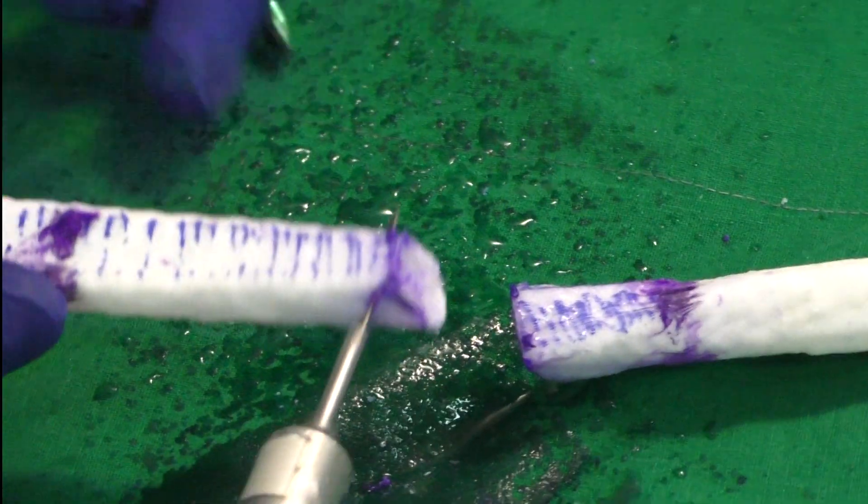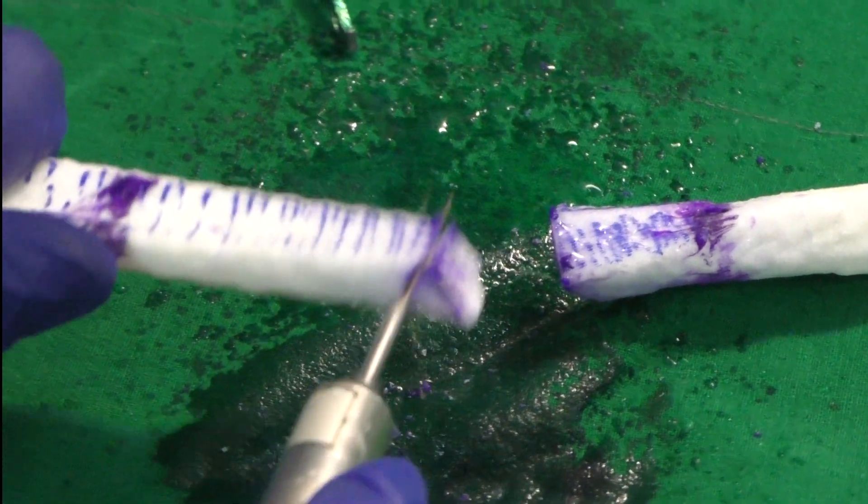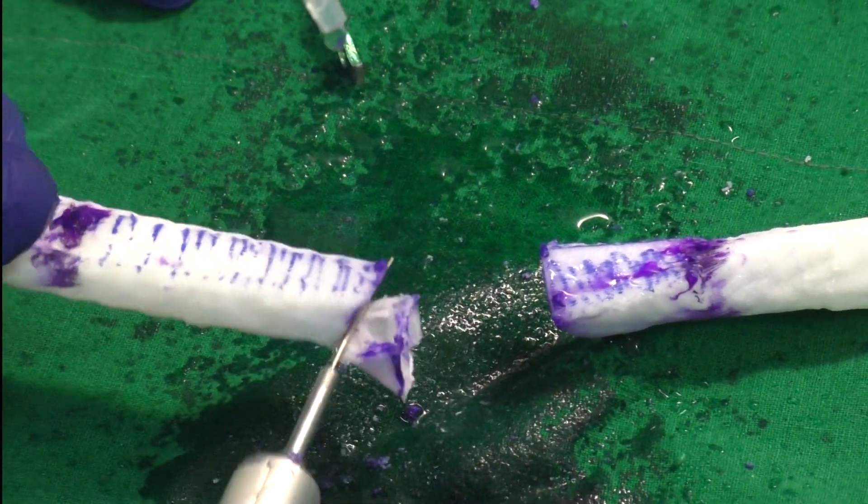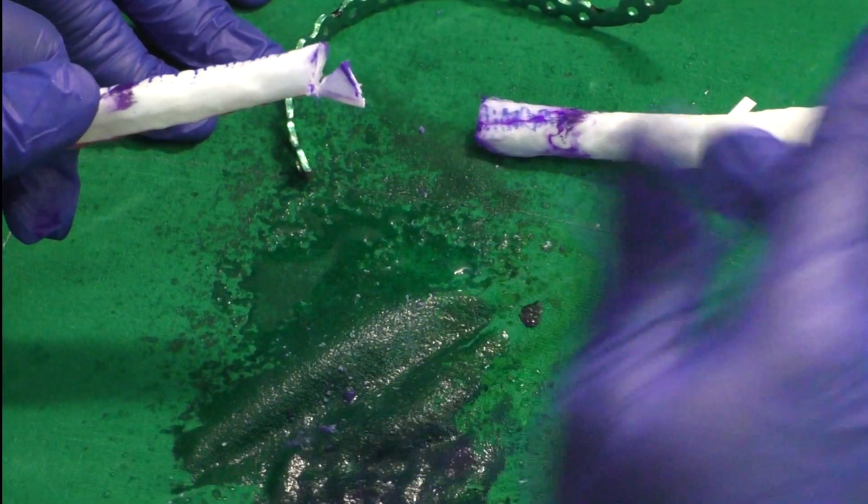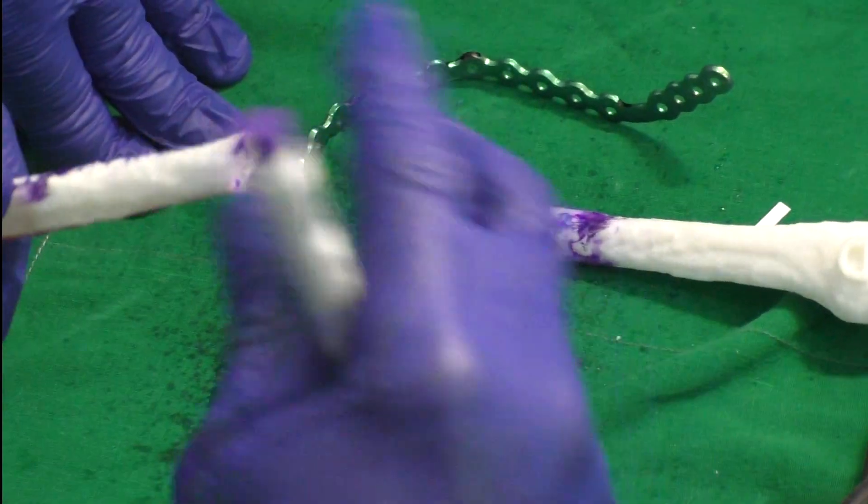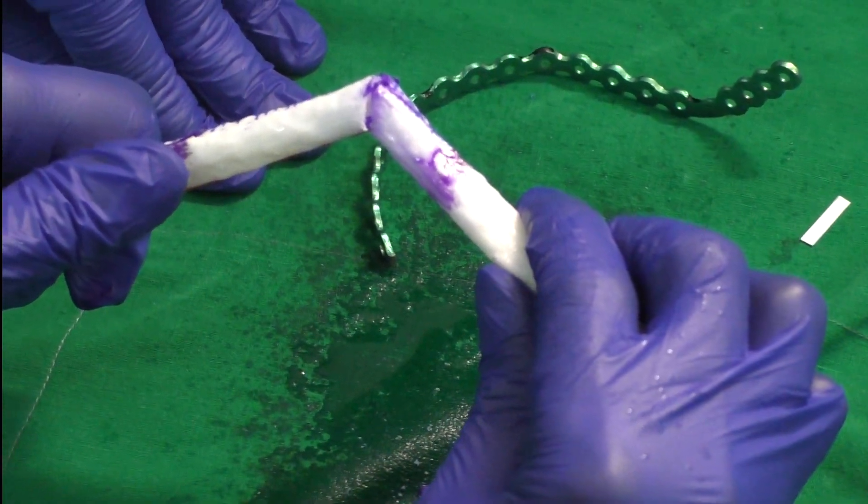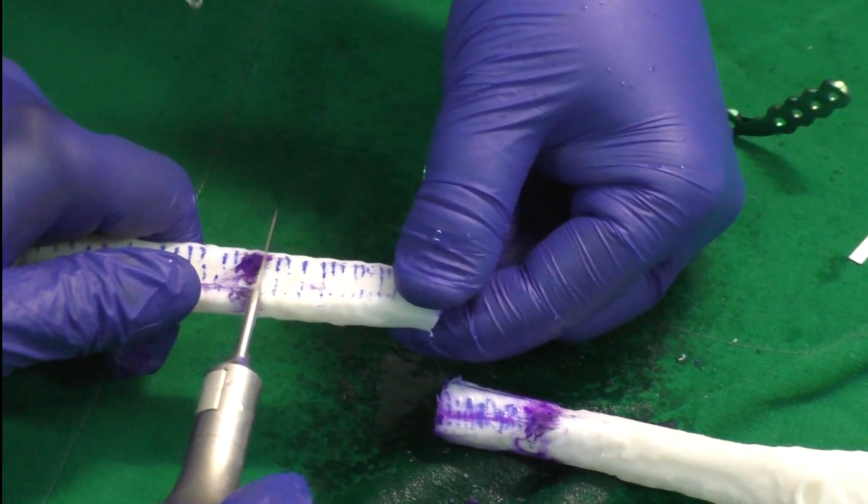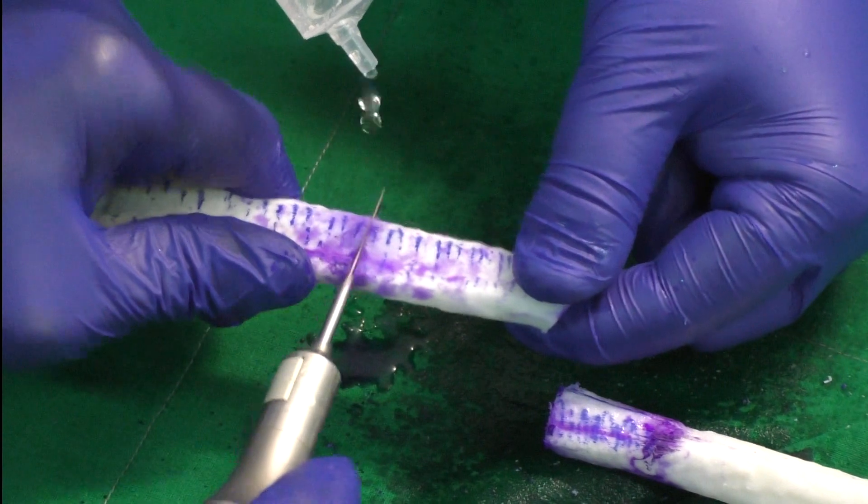In the second part of the presentation you would realize that the segments are held together by the periosteum, by the muscular attachments of the FHL muscle if they are used, and by the septum which runs along the entire length of the bone. You can see this is the triangle and the base of the triangle is towards the pedicle. Once the triangle is removed, the segments come into contact. By principle, it is always good to do the wedge osteotomy removal first, followed by the proximal and distal bone cuts.